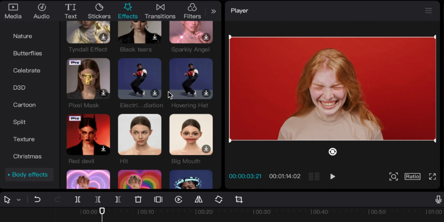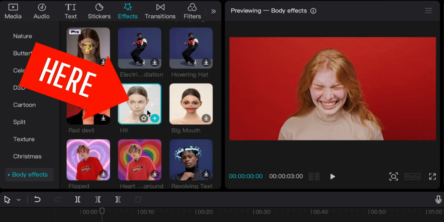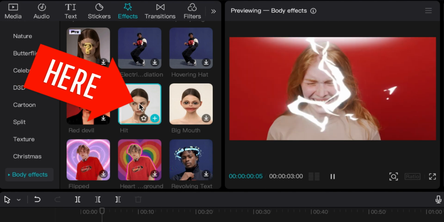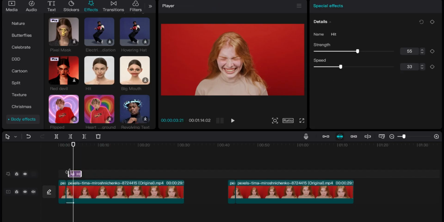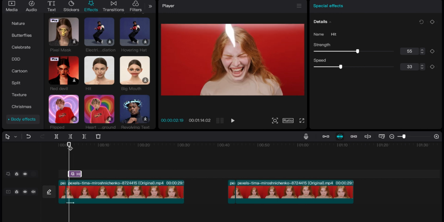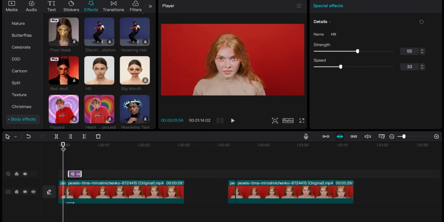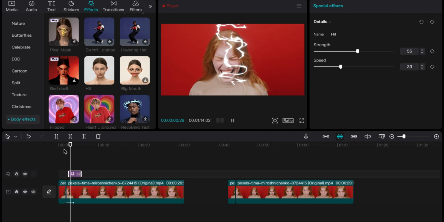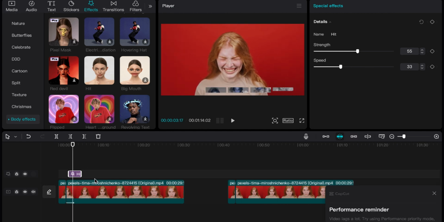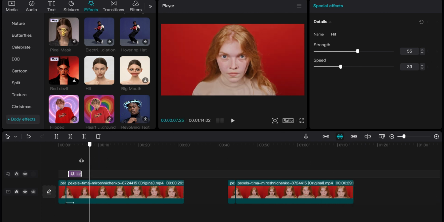You start seeing the ones that I've used in the past, but this one here is called hit, and it has this shakiness to it. This might be pretty good right there. Let's start it over here. So then you have this little shaky effect here. So here she goes, she gets angry, and then boom, and gets a little anger there. So that's one way you can do it, which seems to be pretty effective.